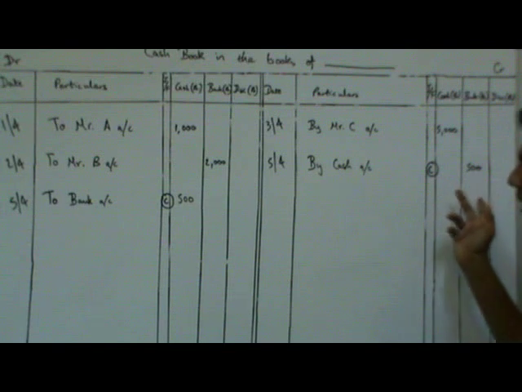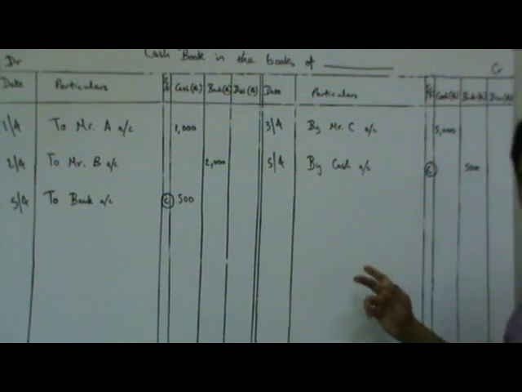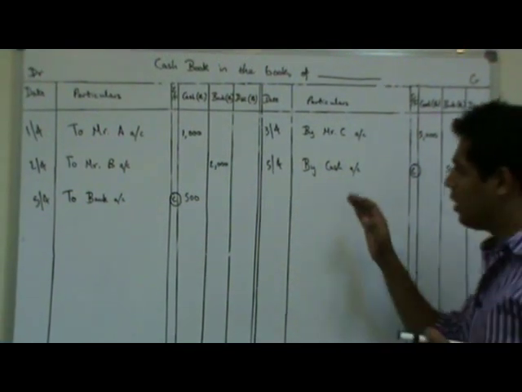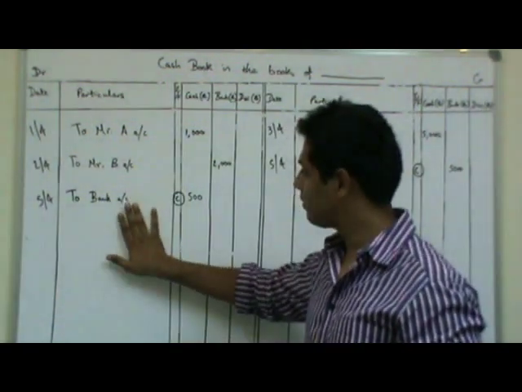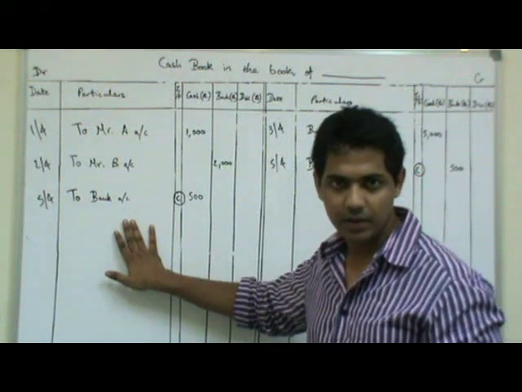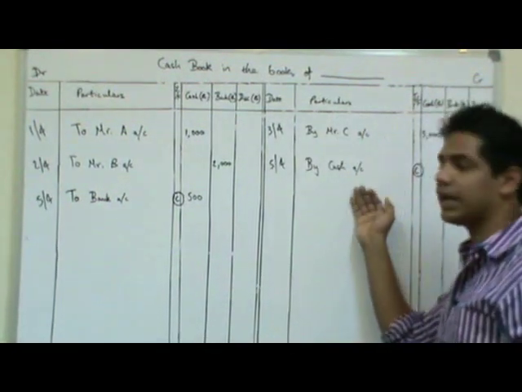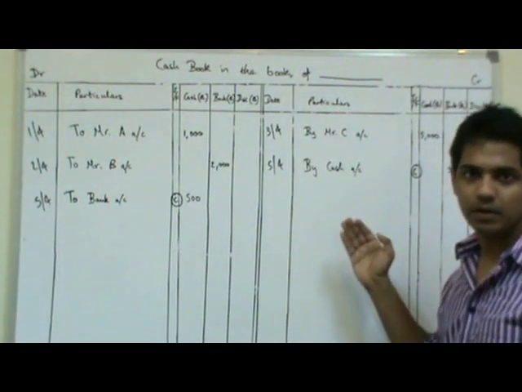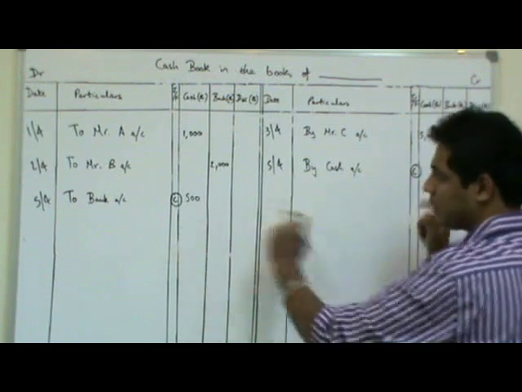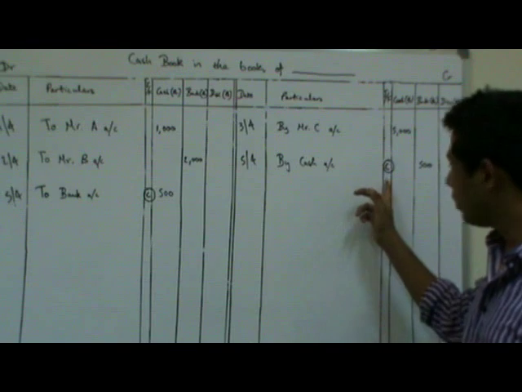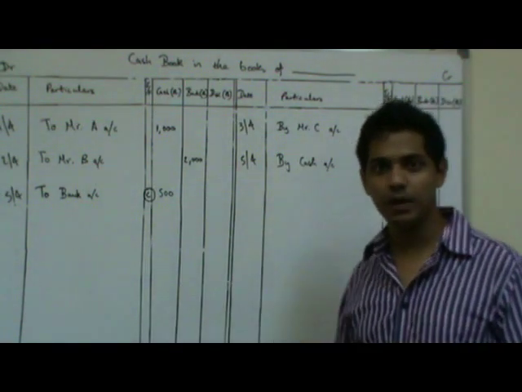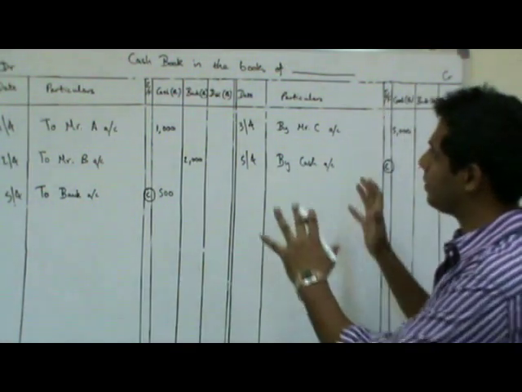This is to be done every time cash is withdrawn or deposited. Whatever is going out or whatever is coming in will come on the debit side as a receipt, and whatever is being paid out will come on the credit side as a payment. And then we have to make a C and circle it as a contra entry. So the contra entry was adjustment number 1, which we have to learn separately when we are making a cash book.